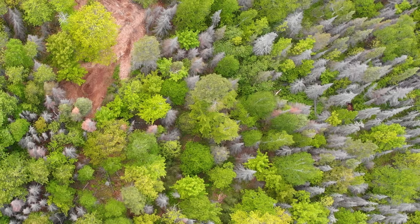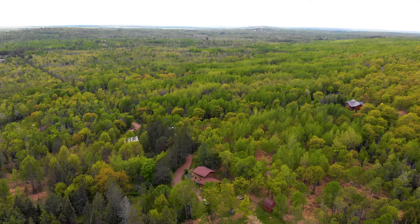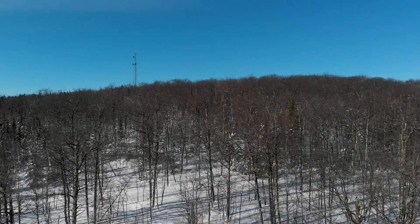Number one goal for almost all of these projects is the fire hazard. It's pretty obvious when you walk out there and see these gray trees with lots of fine fuels. If they were to go up, not only do we not want fire out here, but that's a pretty hot fire that's going to get up into the crown and damage other trees. This is a gorgeous area — they bought this because they want to enjoy it, let their kids play out here, enjoy the winter, and you can't do that when there's a lot of dead trees falling and blocking your way. They also just want to be good stewards of the forest, preserve the unique oak and maple, and have a resource for the next generation.